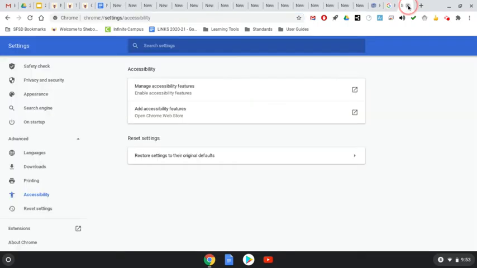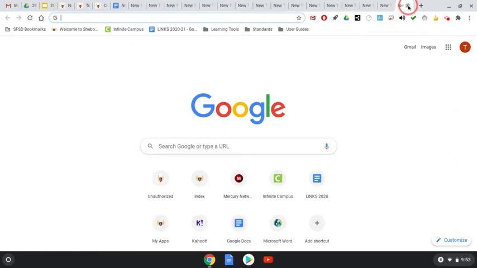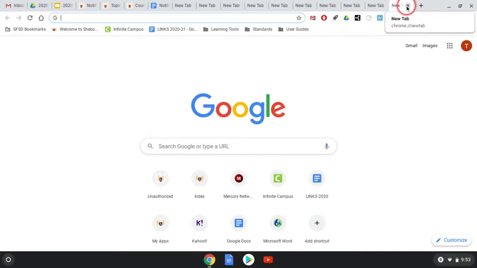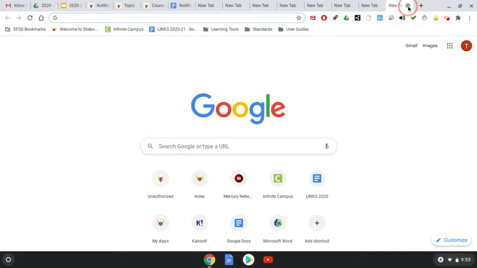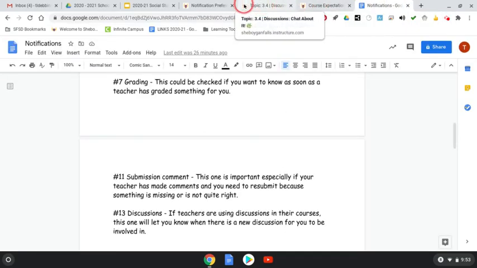So I'm trying to make life a little easier for myself right here now, just closing all of these tabs as we move across. I may have even been better off just closing everything and opening new tabs again. And sometimes it does affect how quickly your computer or your Chromebook does work. Okay, we're getting to the point where we're looking for here.